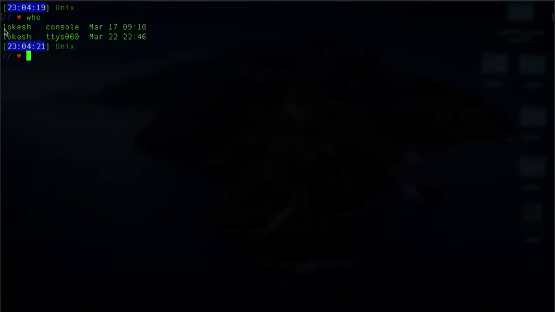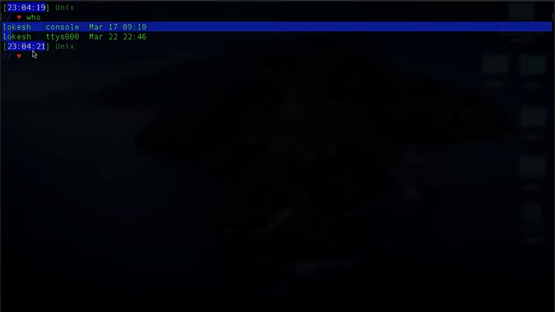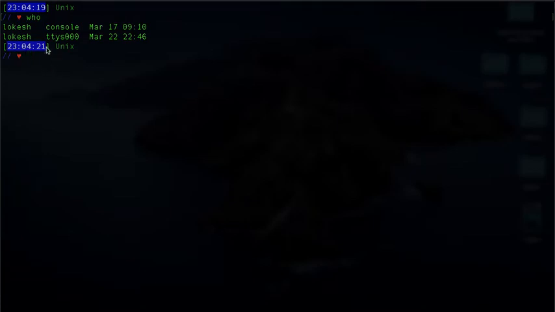For now just one name is coming up because I'm the only one logged in, but you can see I am logged in once through console and another through the TTY session. This is our terminal session, but I am logged in through console as well. If you run the tty command, you will know through which terminal a particular user is logged in. So this tells me that this is my terminal.